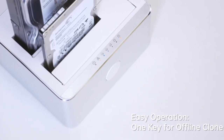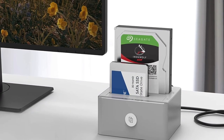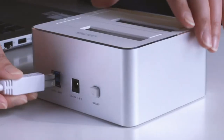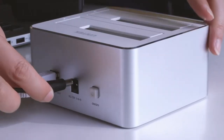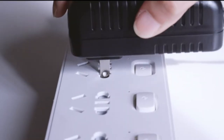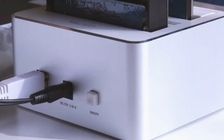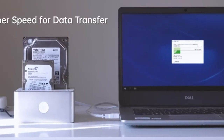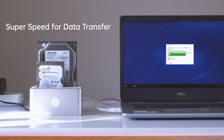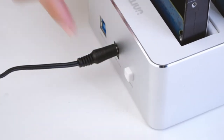It also adds extra protection by preventing damage due to dust particles accumulating inside devices when not in use. Other features include built-in cooling fans for continuous operation, easy installation with no drivers needed, and hot-swapping support for instant device access without having to turn off the power. The Unitec Aluminum USB 3.0 Dual-Bay External Hard Drive Docking Station has dimensions of 4 x 13 x 7 inches and weighs approximately 5 pounds.